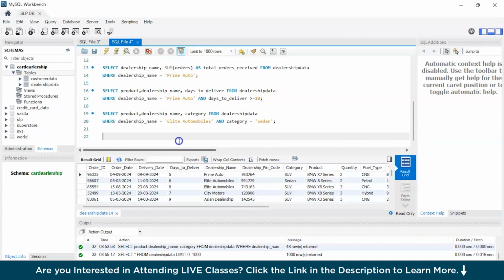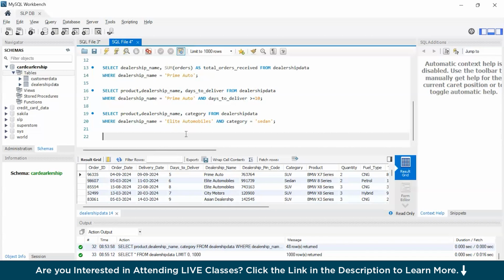Now this is one way of doing it, and now since we have a few more categories, we want to find out the total number of orders received based on the category. Let's say the business owner wants to understand which type of category vehicles are being sold a lot, and he wants to make sure that his inventory has a good number of such vehicles for future orders from the customers. In such situations, you want to group by the category, and group by is also a keyword in MySQL, where you can use that and categorize based on the category provided.